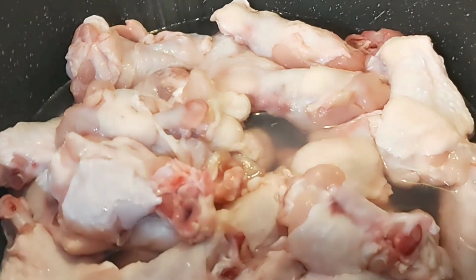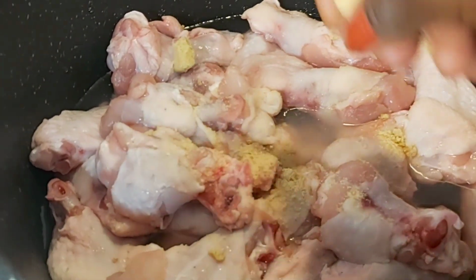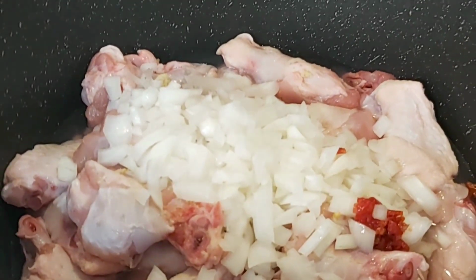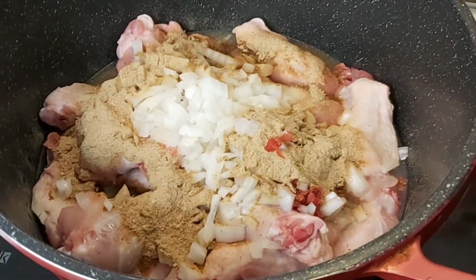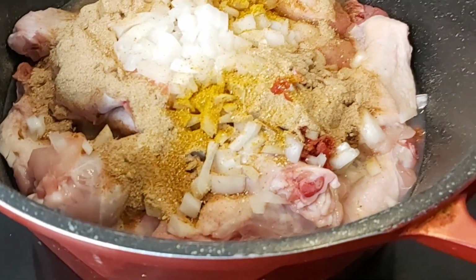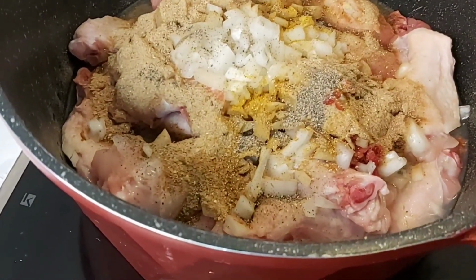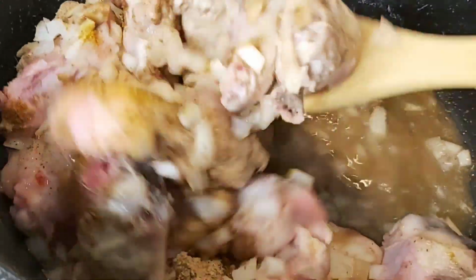Start adding the ingredients. So I will start by adding salt. I will also be adding seasoning cube. And I will be adding chopped onions and scotch bonnet pepper. I will also be adding crayfish. Garlic powder, curry powder, paprika pepper, so I go ahead and stir all together, mix everything together.